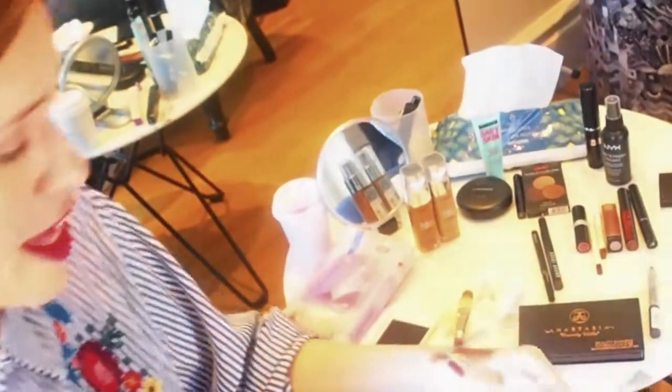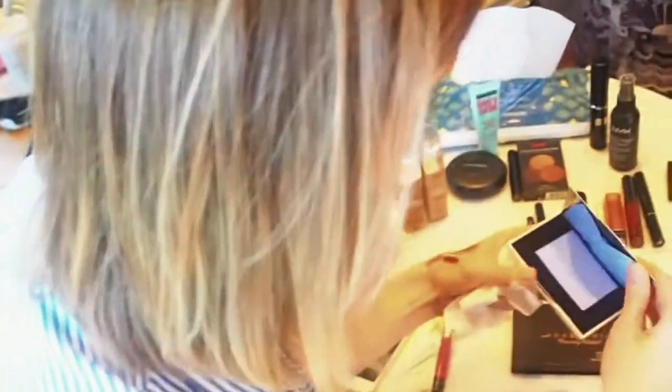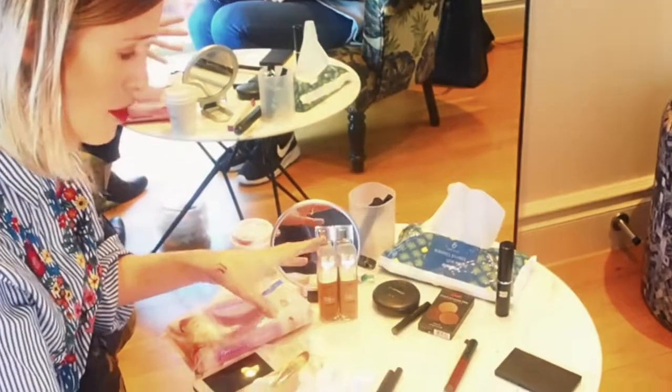Yes, I have heard of blotting film. They are an absolute lifesaver. The Japanese invented them, I think. MAC do them in a handy pack, and I saw a cute Japanese brand one in Topshop the other day, and I was tempted to get it again. So there's nothing here that I think you should throw away.